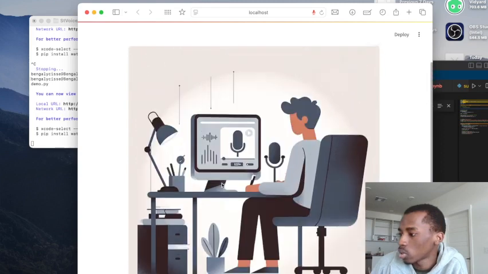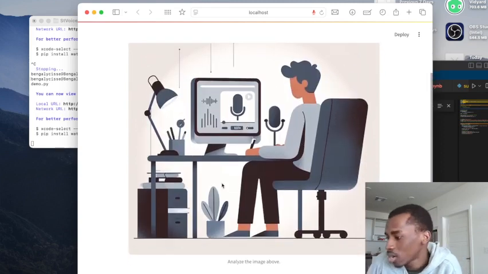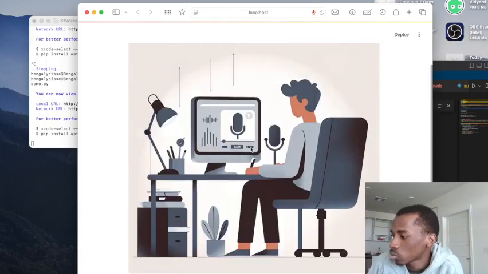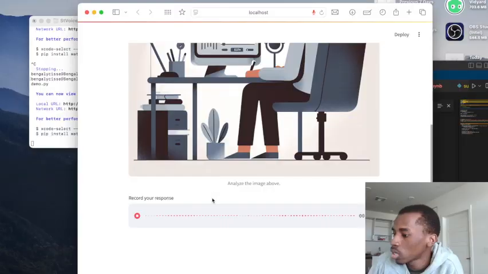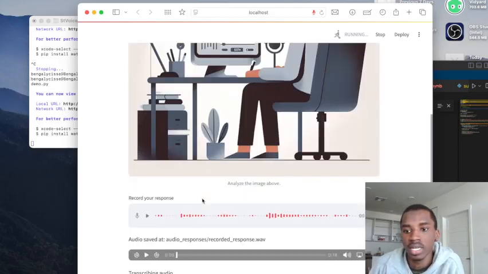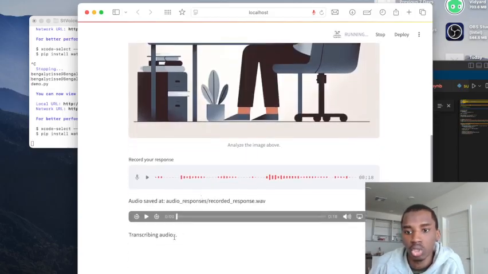Showing you this one. Sorry. Yeah, I'm just recording my voice here, kind of describing this image to show the viewers how it works. So now I'm gonna stop. So when I stop here, not only I should be able to hear myself talking, but I should also be able to see a transcription of the text, all of the audio that I just put in. As you can see, I can play it back.